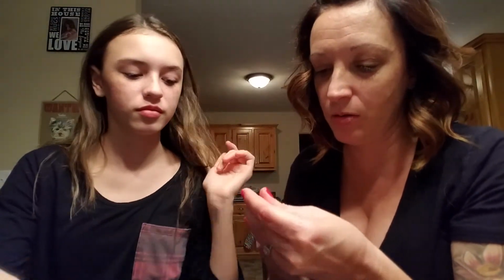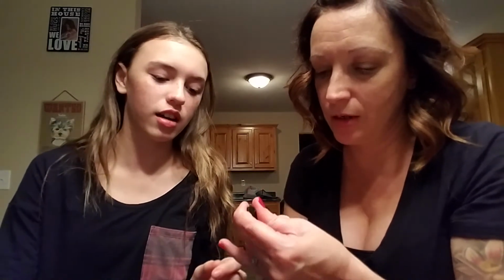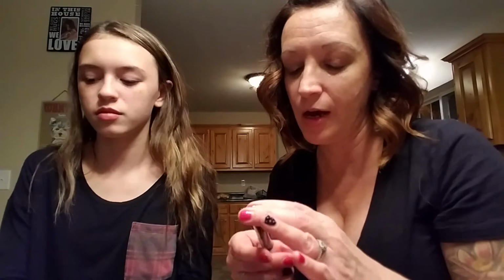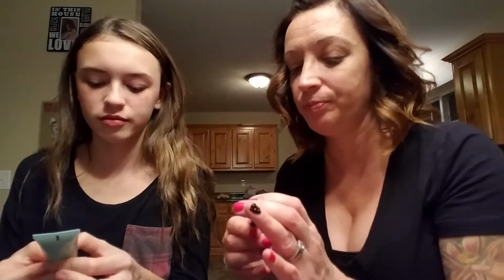It's a very small bottle of mascara, though. They only give you, like, travel sizes, and then if you end up liking the product, you can go online and get a bigger version, right? Yeah, you can. Sometimes they give full size, other times it's just a trial size. That way, if you like it, you can buy it.